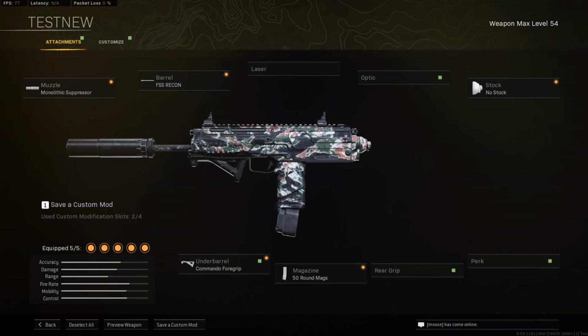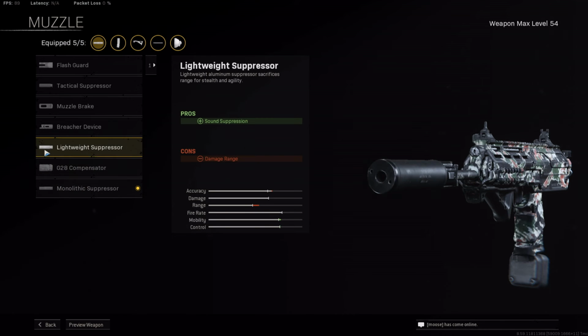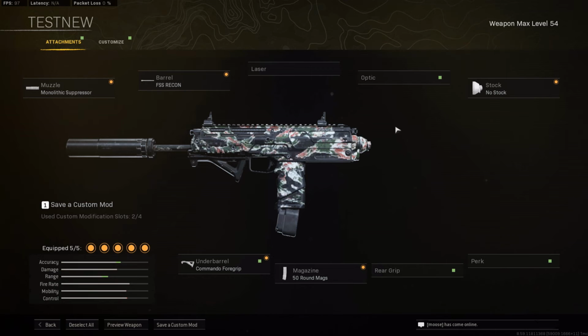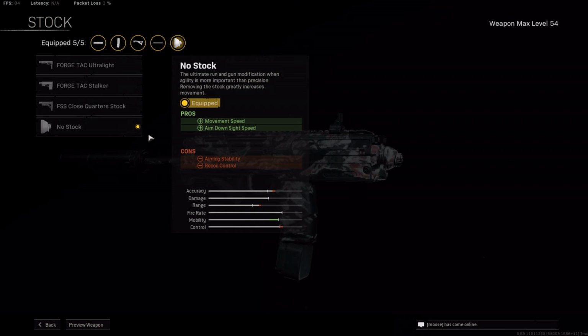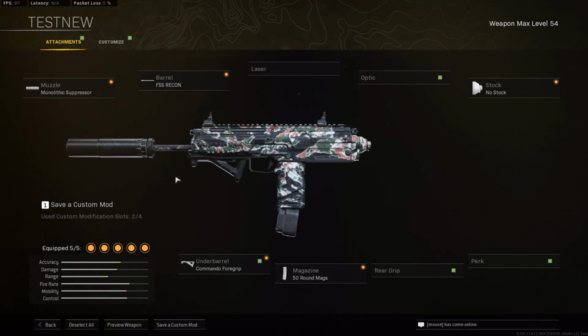It's an older build. I remember using this back in Black Ops. But that's fine. I use the monolithic suppressor. Some people like using the lightweight suppressor. I don't know why. I use this one for damage. A lot of people switch it up with like lasers, stocks, scopes, and rear grips. I go no stock. Look how much mobility that gives us. And ADS speed, it's amazing. I recommend using this build.